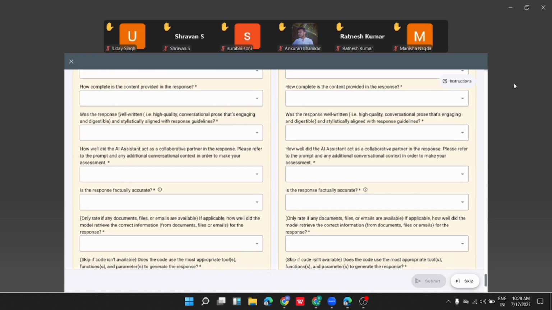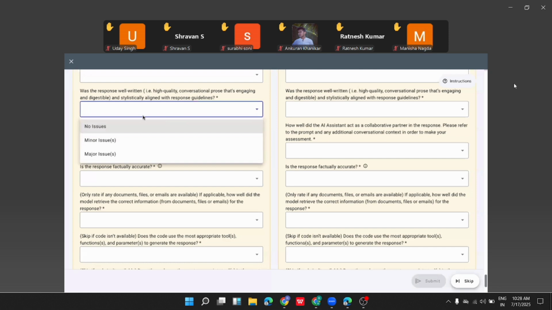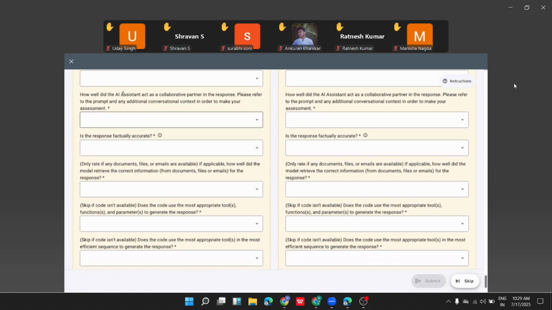Okay. Then you've got how well is the response written. So just your writing style and tone. Please pay special attention to detail here. There might be minor errors here and there: capitalization, punctuation, special characters not getting rendered, all of those things. So that's your writing style and tone.